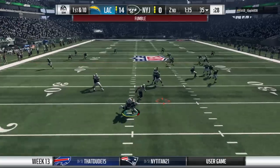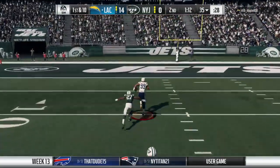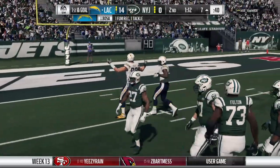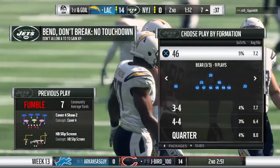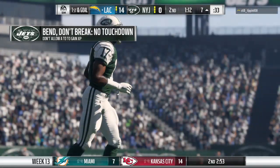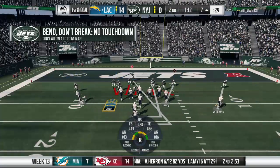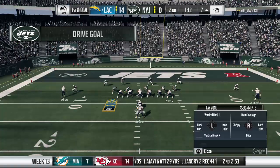Now on 1st down, he'll drop to throw it. Nowhere to go here. He lost the football and picked up by the Chargers. And he'll be brought down around the 7-yard line. With no running backs in the backfield to help pass protect, all the receivers in their patterns, these are going to be hot routes. If they sense a blitz or pressure on the quarterback, they've got to be prepared to break routes off early and get the football. In this case, never even had a chance. They popped the ball free in the backfield.